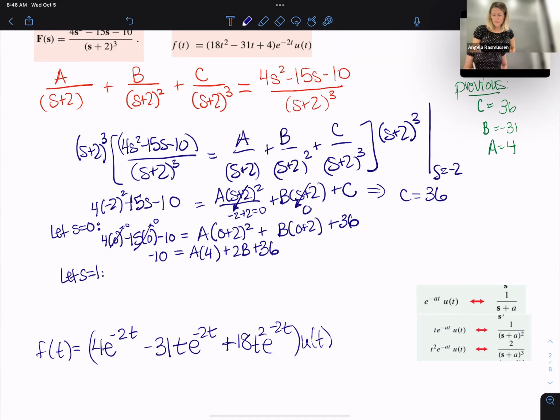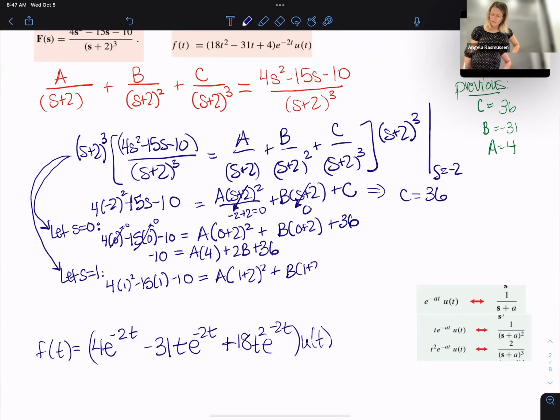And then I can pick another S value, and 1 is an easy number, so just S equals 1. And again, here I'm just using the same equation, but I'm letting S be a different value. So at 1, this is going to be 1 squared minus 15 times 1 minus 10. And then A times 1 plus 2 squared plus B 1 plus 2 plus 36. And 4 minus 15 minus 10. 9A plus 3B plus 36.